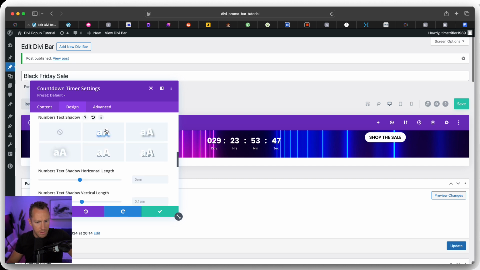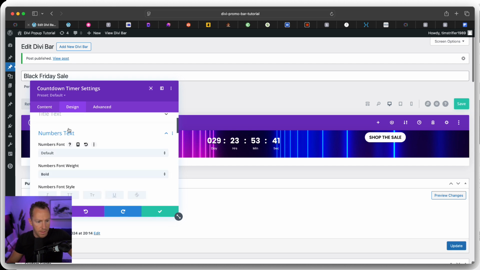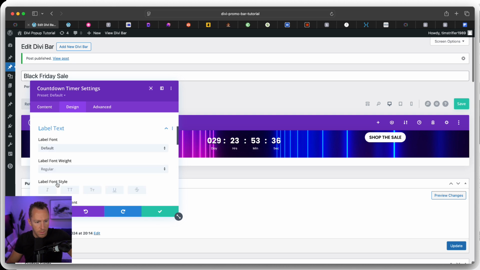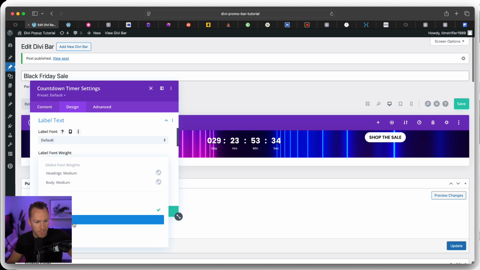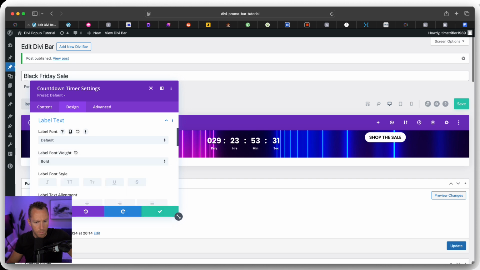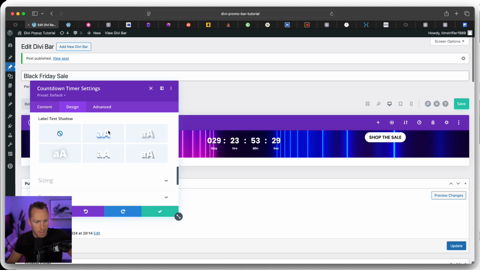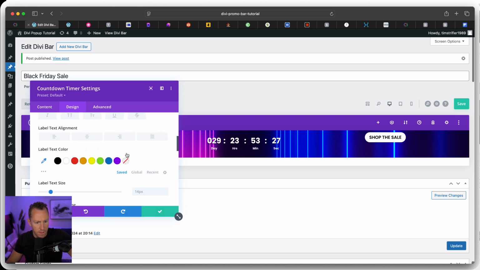Let's add that text shadow so we can make it a little more legible. And then let's change the label text, make it also bold. Add a text background, and we can go ahead and make it a little bit bigger. There we go. That looks really cool.